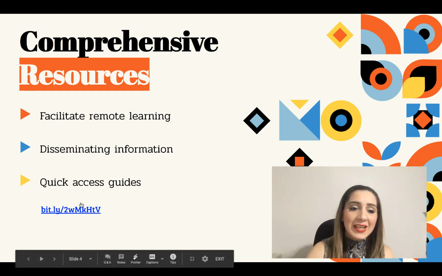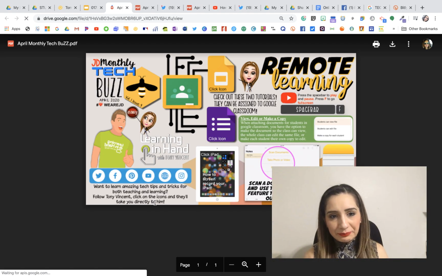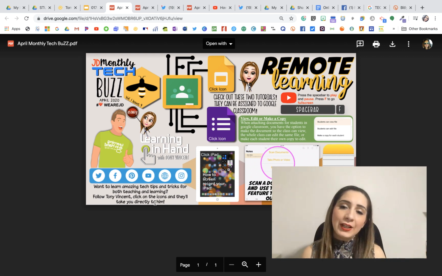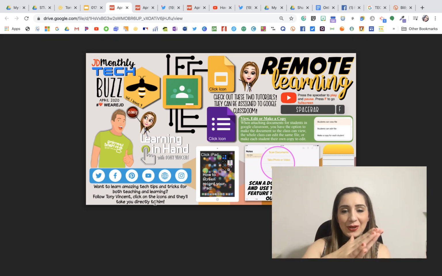So notice, as soon as I click on this, it's taking me to a PDF. The reason why I like to turn them into PDFs is because there's no moving things around. They're set. And once you flatten those images and it creates a PDF, the links are still active.